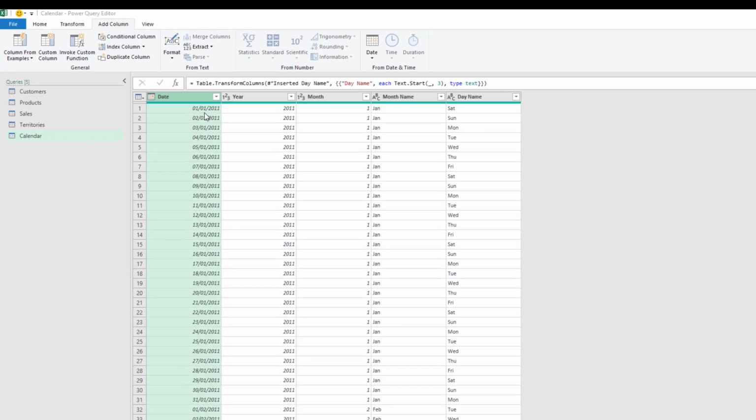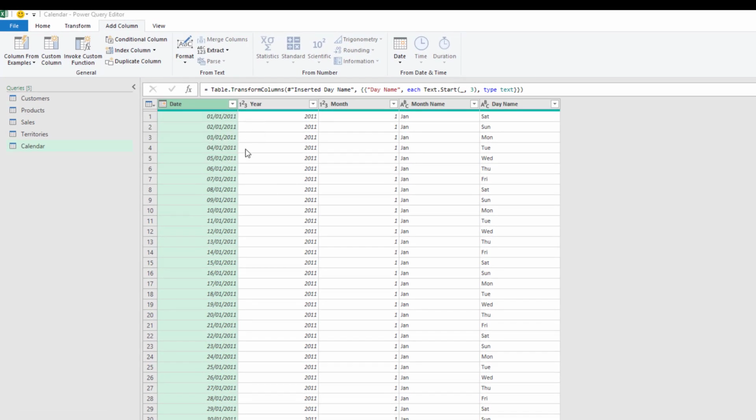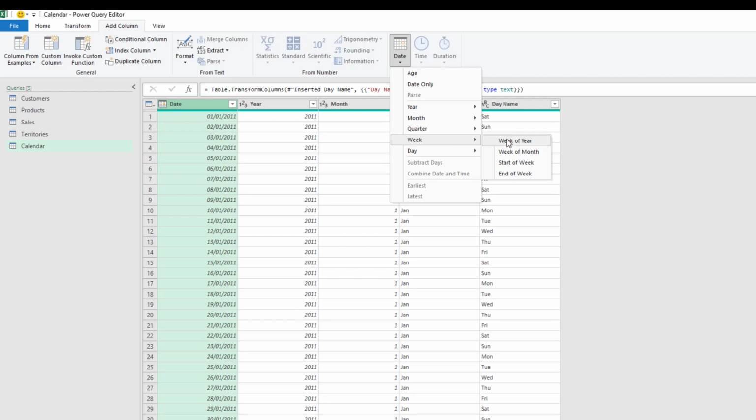You can also create a column for the week number for that particular day using the date functionality as well. So you can select the date column, go to add column, and then date, and then under week here, you can create the week of the year. However, you will be restricted to how the dates are set up on your computer. So if the starting day of the week is set up as Sunday, then the computer is going to do it this way. Your starting day of the week is going to be Sunday, and your week number is going to be created based on that. If your starting day of the week is Monday, then it's going to do it like this. Your week number is going to be based on that, and so on and so forth.